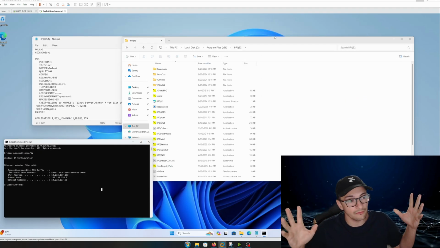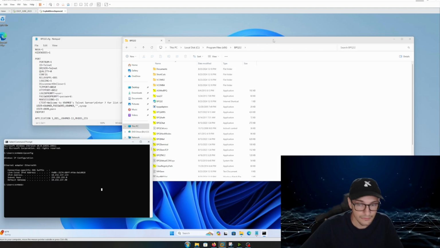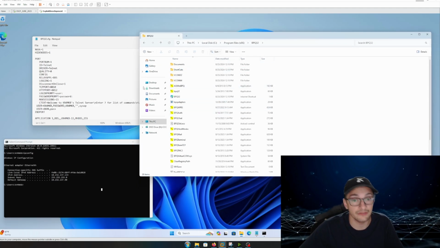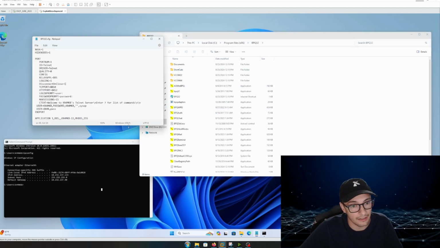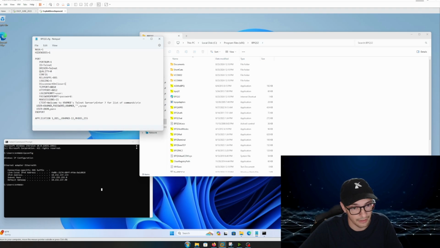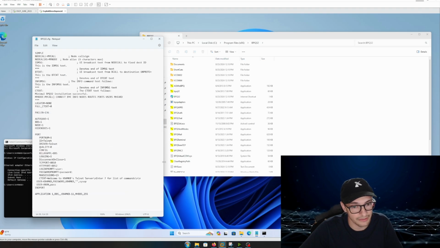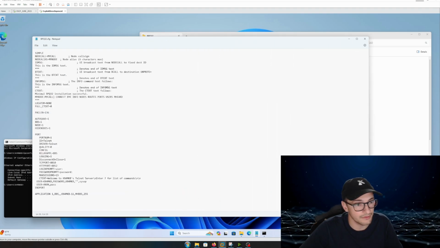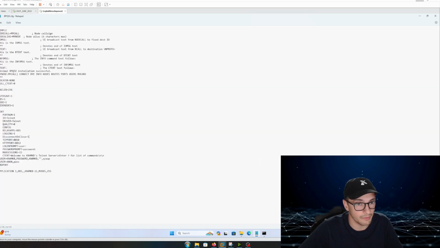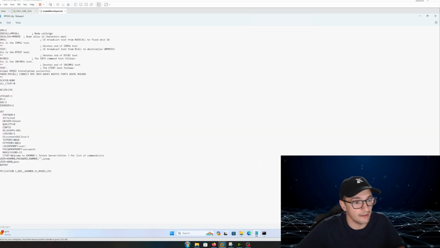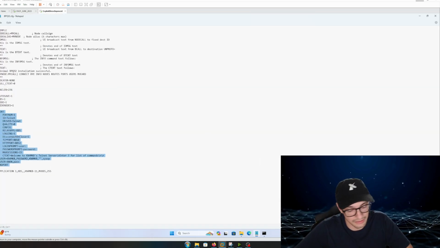But this is how Windows comes out of the box. The only thing that I went and did was install BPQ32 and put a small configuration file. And so let me show you what this configuration file looks like. This is an example of one that would be vulnerable just because it has this telnet or HTTP port.